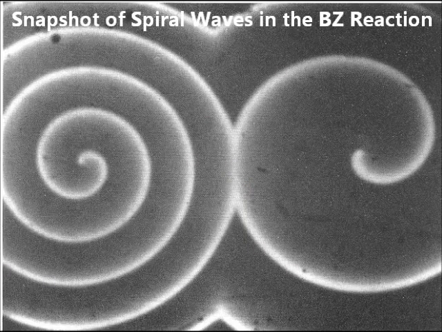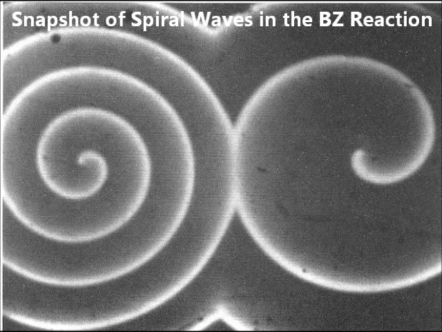A typical example of these excitation waves are nerve conduction and contraction waves in the human heart. Excitable systems can self-organize rotating spiral waves. In the heart, these spirals have been linked to cardiac arrhythmias and ventricular fibrillation.